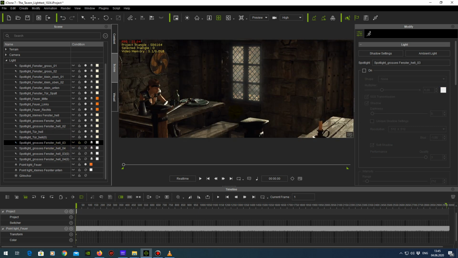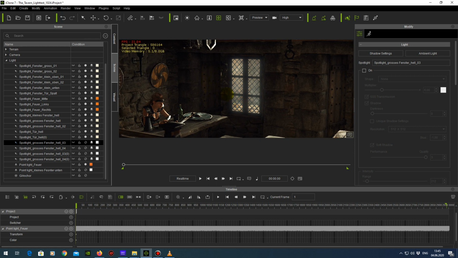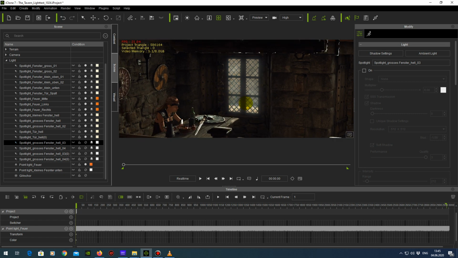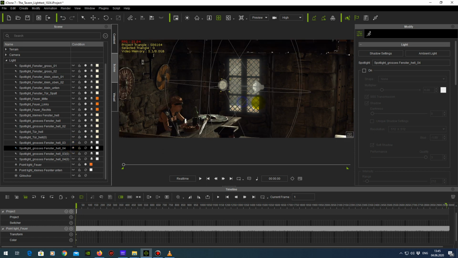Then I realized, okay, I had to do something about these corners here, because we have this big window here. The light is coming through, shines on this character, and normally those sides would be much brighter. So I decided to do another light setup here. One for this side, one for this side, and one for the other side.